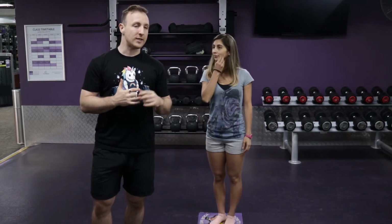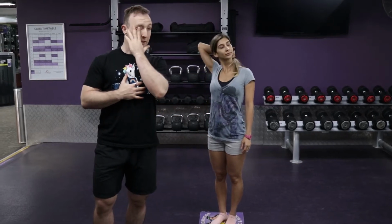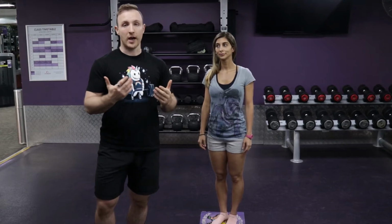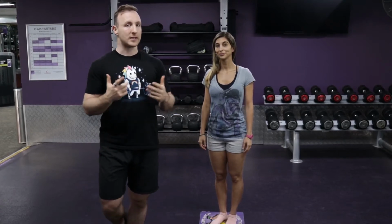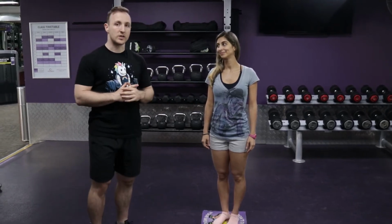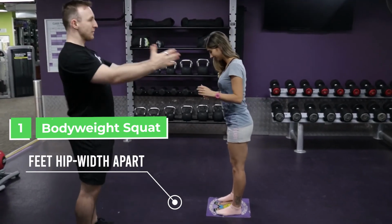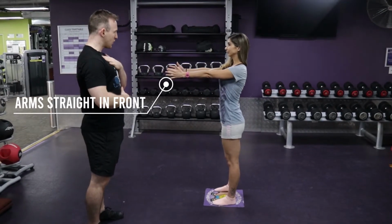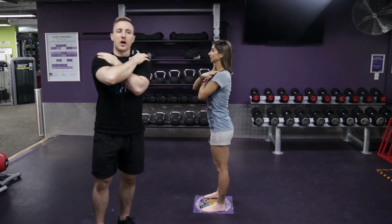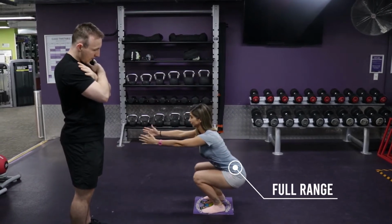And what we might notice is when she back bends, there's probably a lack of thoracic extension there, and that's probably what caused her to be unstable on that shoulder in the first place. But let's check out, because if we're guessing, we're not really assessing. So that's what we're here for. So the first exercise, obviously, we always go through is the bodyweight squat. So Gab, when you're ready, facing that way, feet foot apart, arms out in front, down if it's okay on the shoulder. Again, if it's not, I would probably then go hands just like so. Nice, comfortable recovery position. Yeah, and then we're just going to squat straight down and straight up.